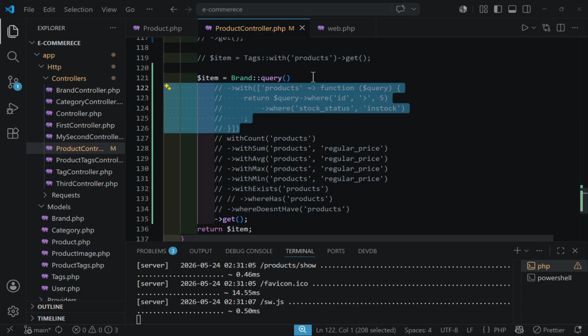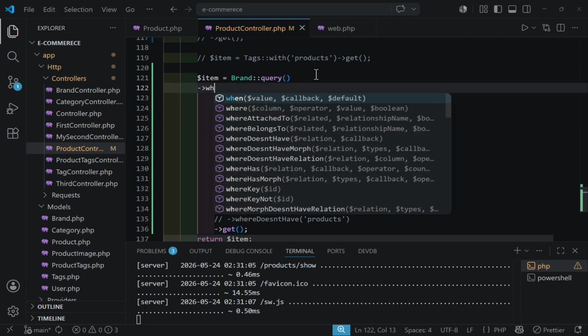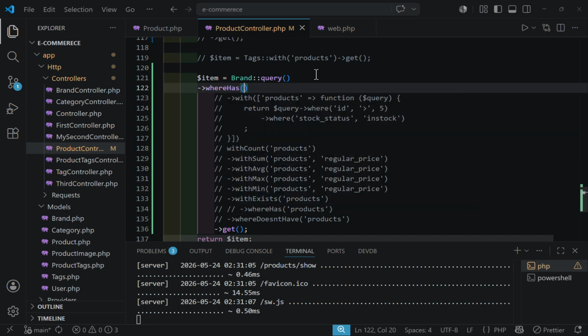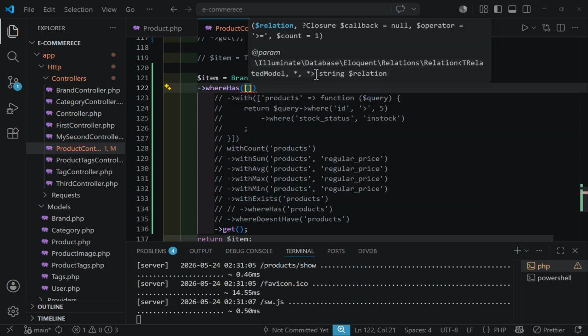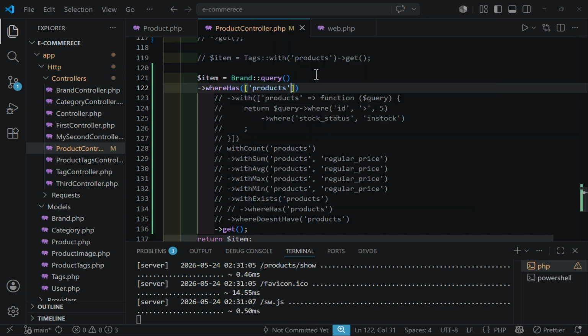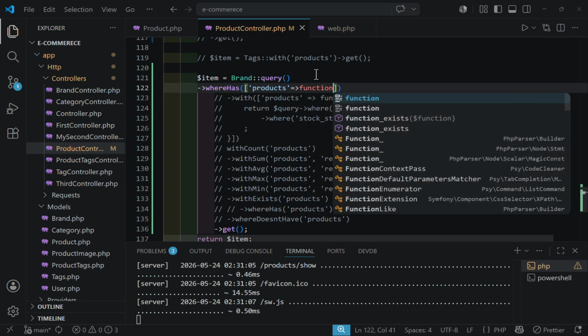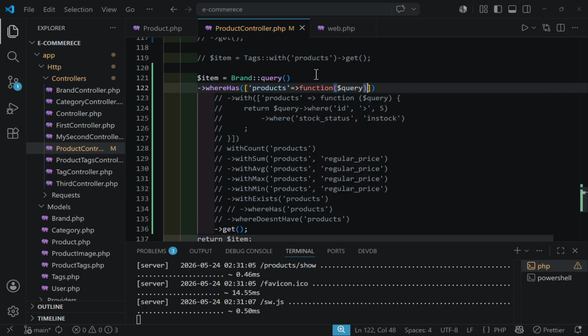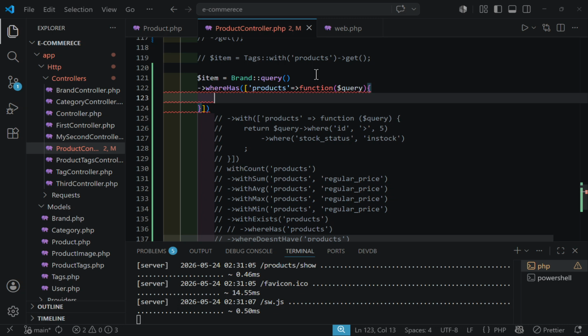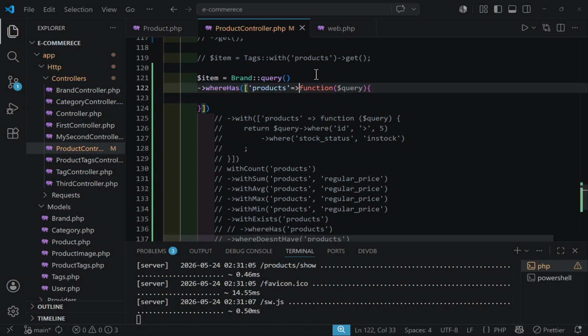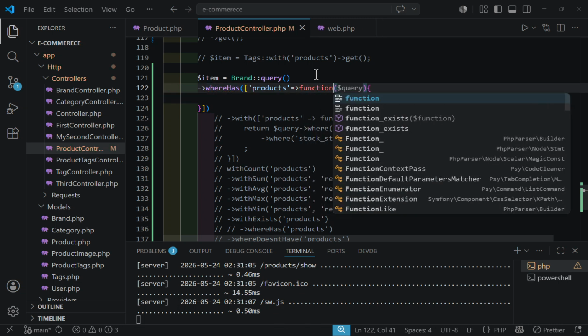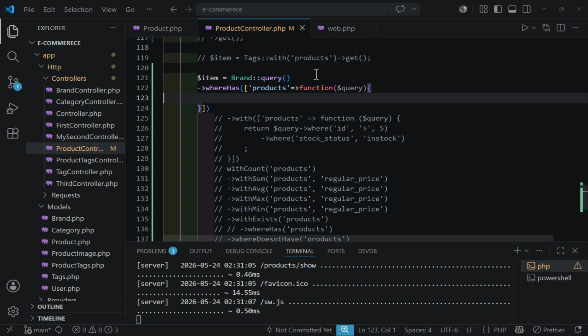So for example, in here I type whereHas, and I will pass the relationship name, function, query as a parameter. Now I want to fetch all the brands where they have a product in the stock.